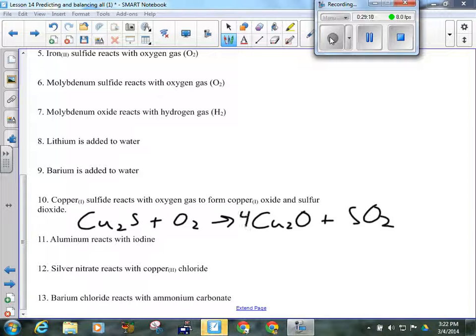And we'll see what happens with that. By putting 4 there, I've given myself 8 of these. So it might screw something up here in a minute, but we'll see. Okay, 8 sulfur. So I need 8 sulfur here. 4 times 1 is 4 plus 16 is 20. What times 2 gives me 20? 10. All right, now, what do we notice about all those balancing numbers? They're all even. What can I do with them? Right, I can reduce.